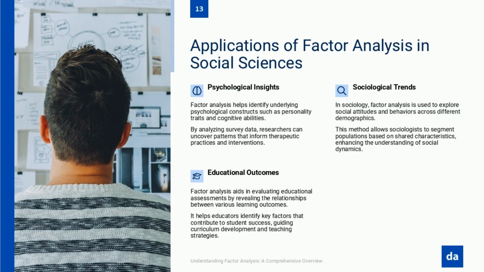Factor analysis isn't just a fancy math trick. It's a powerhouse tool that helps us understand how people think, behave, and interact. In the social sciences, where human behavior is notoriously complex and messy, this method is like having an X-ray for psychology, sociology, and education. It reveals hidden patterns in attitudes, traits, and social trends that would otherwise be impossible to untangle. Take psychology, for example.